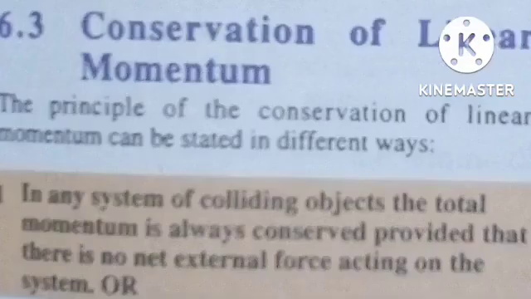In a related concept, we have the conservation of momentum. This conservation of momentum is a simple law that is also practical and related to Newton's third law of motion. It says that in a system of colliding particles, the total momentum is always conserved, provided that there is no net external force acting on the system.